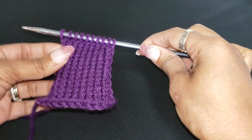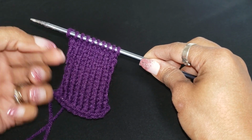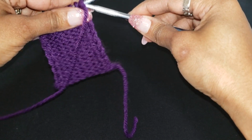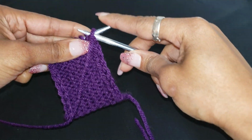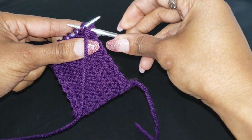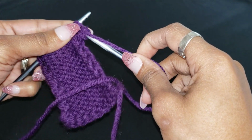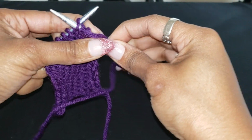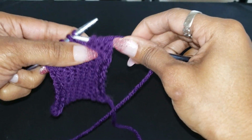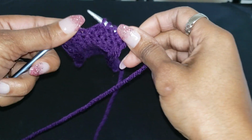And so I have some work here. I've done several rows, just a basic stockinette stitch, knit on the right side, purl on the wrong side, and let's purl our way. One thing I am going to do is slip this first stitch so that I can get the V's on the side as well. If in my project I didn't work in the border, then once I blocked it, it would lay flat and all sides would have those natural V's on the end. So we're just going to purl back to the end and get ready to bind off.